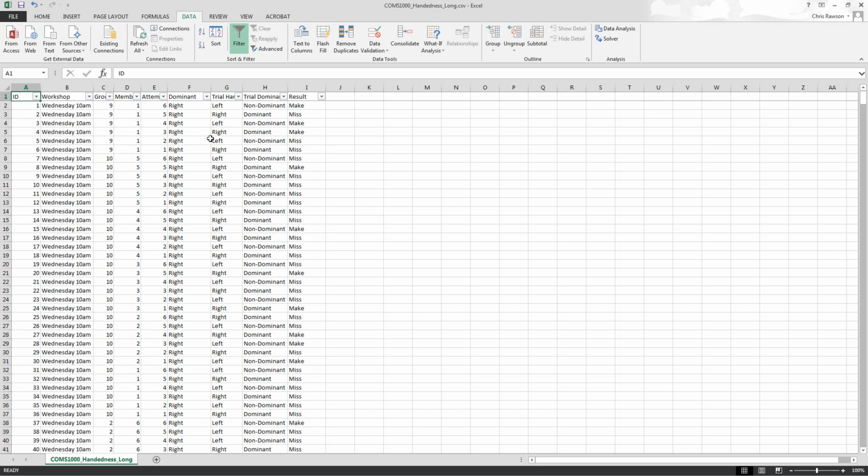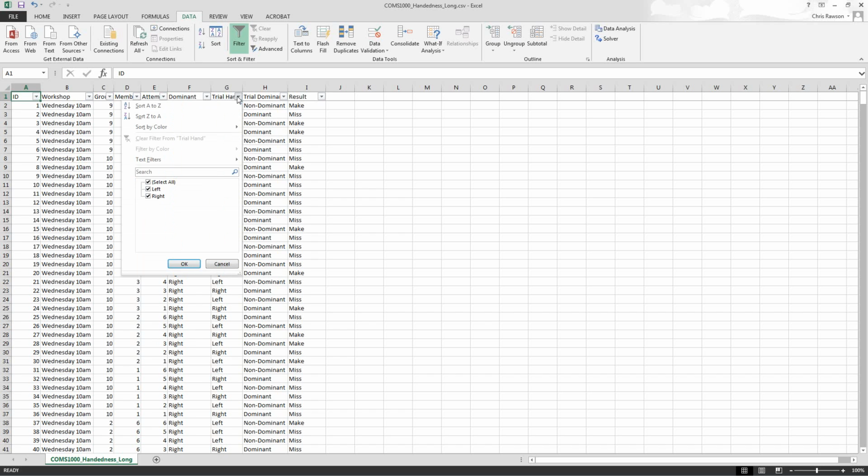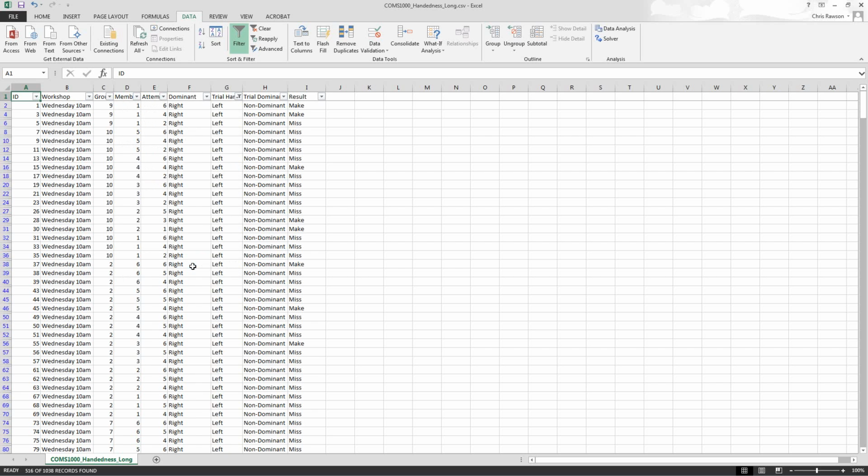So let's say, for instance, that we were only interested in trials that were made with the left hand. We can exclude all the right hand data by clicking on that drop-down box next to the trial hand, and we can click off the right button and we're left with all the left hand throws and none of the right hand throws.